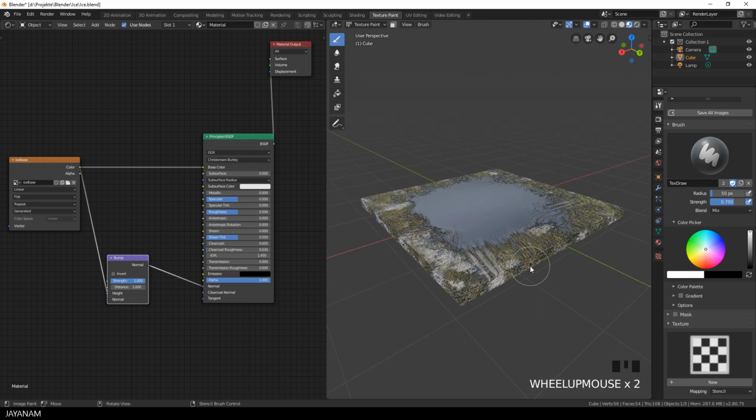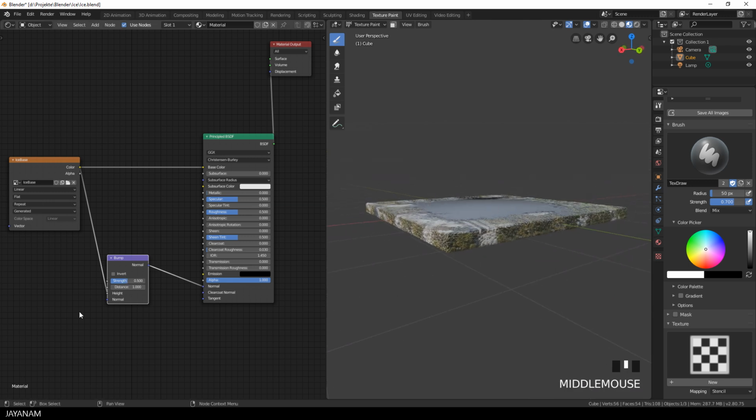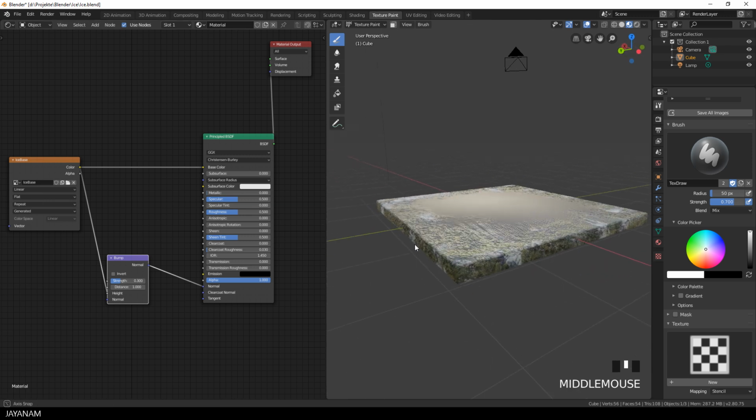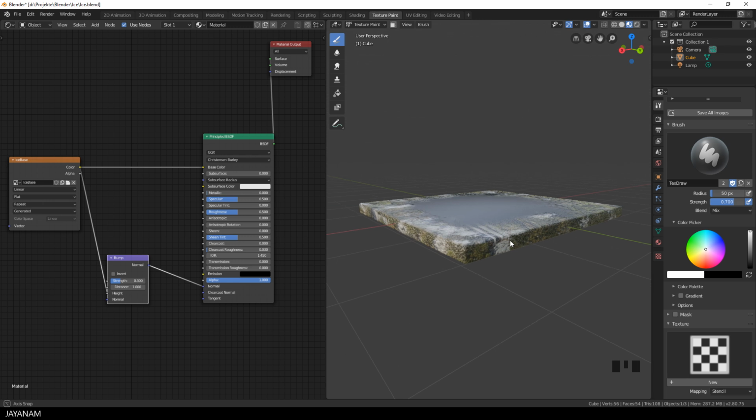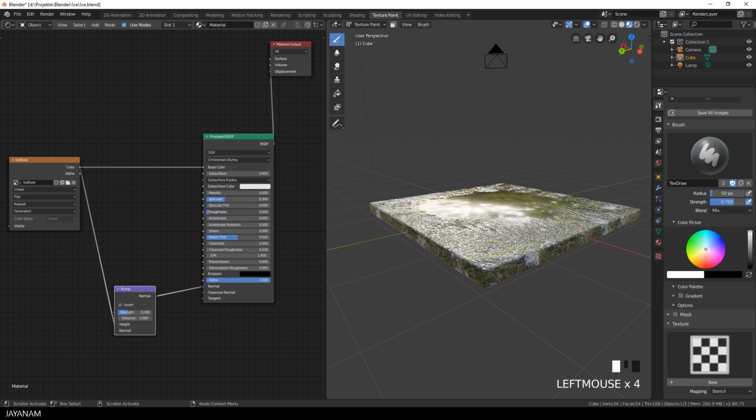And you can already see we have some height information displayed on the mesh, and it feels a bit too much, so I reduce the strength. Perhaps even a bit more. And this is a good start in my opinion. And when you play around now with the specular and the roughness, you can see that this has a great effect on the material, but I want to control this effect, okay, especially for the roughness.